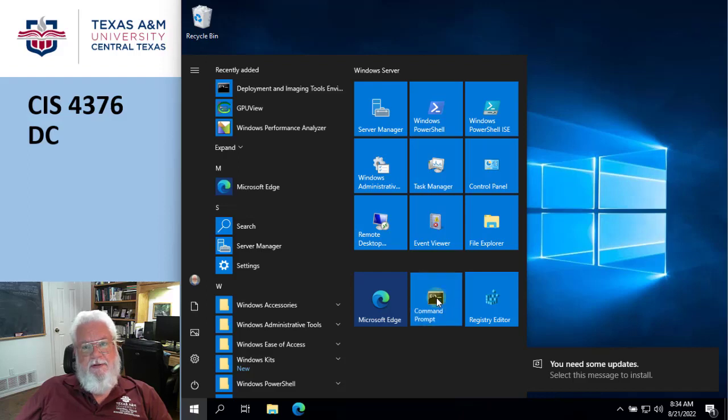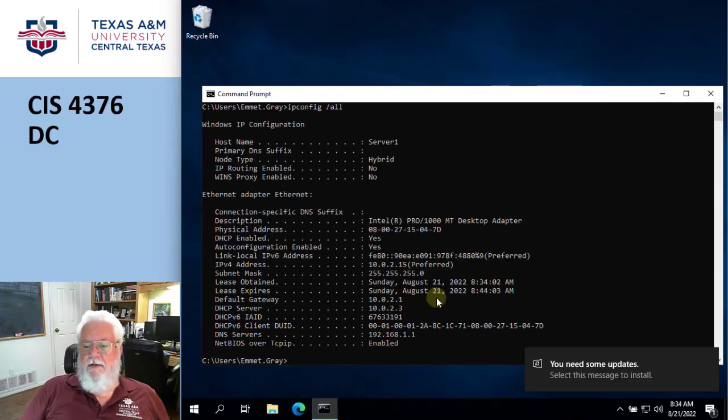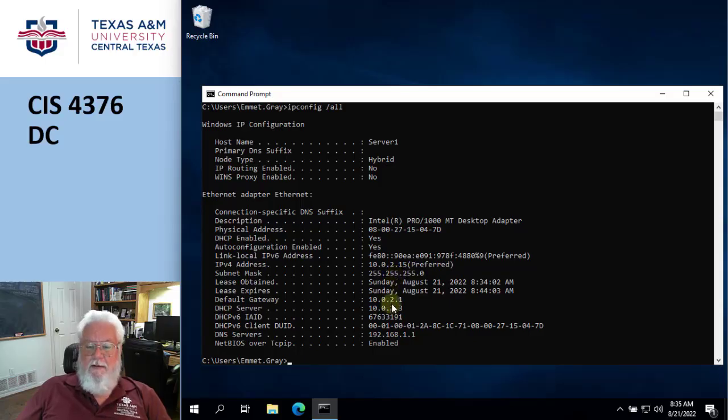Now, I'm going to open a command prompt. I'm going to type a command called ipconfig /all. All right, this is going to tell me absolutely everything I need to know. All right, so the things I need you to write down is the IPv4 address. I need that guy. I need the subnet mask. I need the default gateway and the DNS servers. Okay, those are the four things: the address, the subnet mask, the default gateway, and the DNS servers. You're going to write all that down, aren't you?